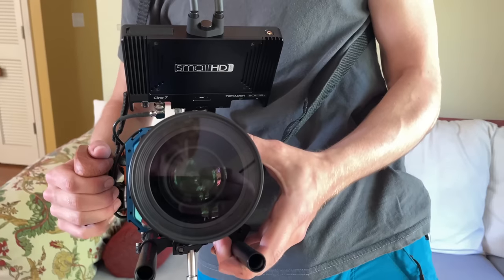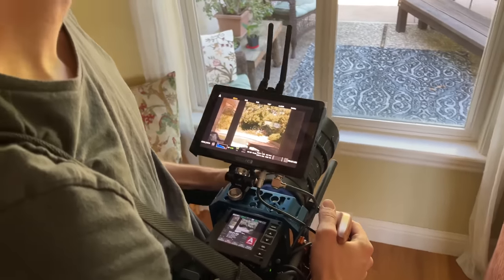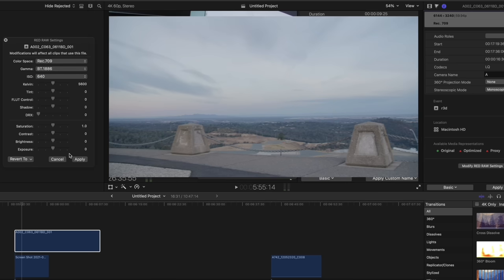The biggest factor why I went with the RED is I wanted the R3D codec — you get the color science and you can change things after the fact. It's going to take me probably years to figure out all the ins and outs of using the codec for color grading. The most amazing part of the RED codec — having never edited with RED footage before — is the variable ISO. You can go into settings and say I want this to be 50 ISO or 60,000 after you've already recorded. When we played it on the computer it was like, oh that's a little too overexposed — just turn it down. It's not all baked in like a typical camera would be.